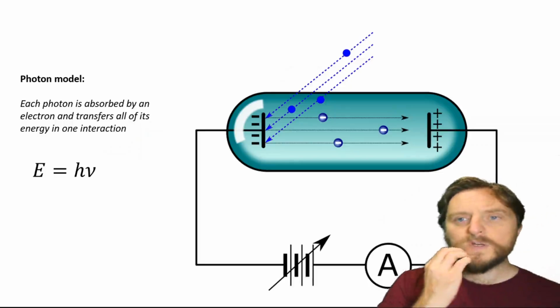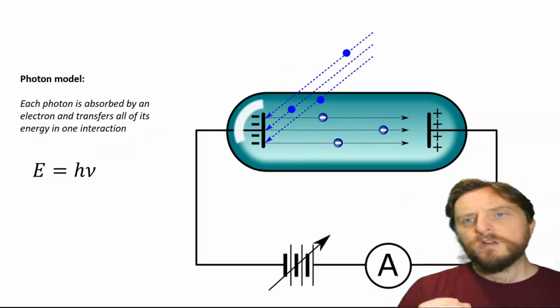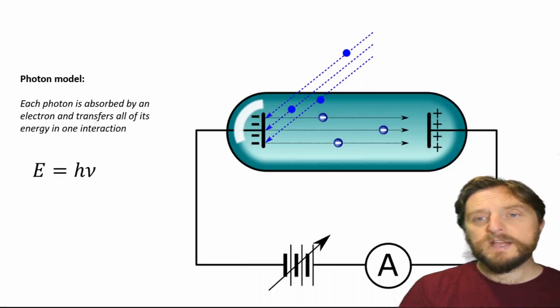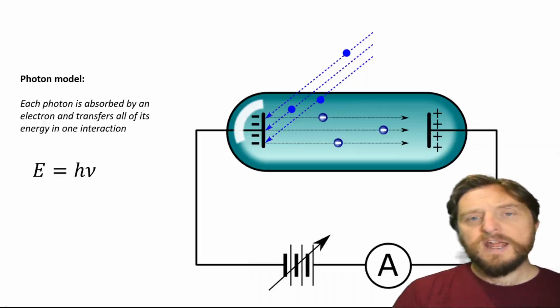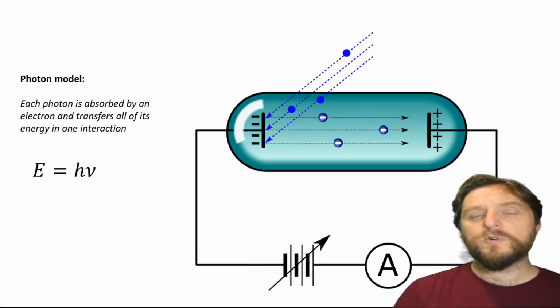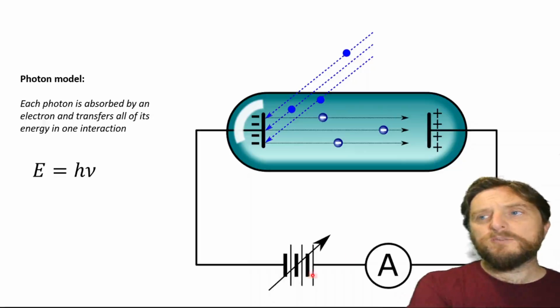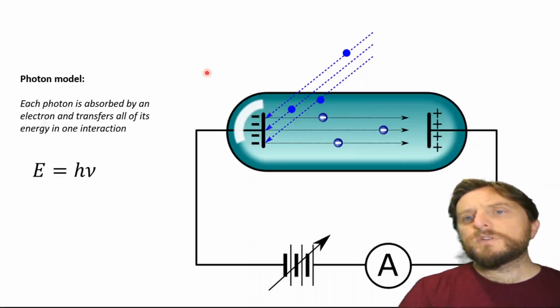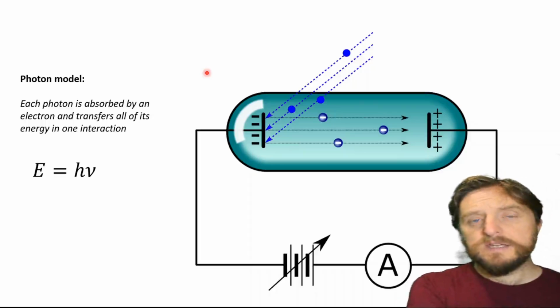So how does the photon model help us? Well, in the photon model of light, each photon is an individual particle, and the absorption of light, rather than being a gradual thing of a series of waves washing into the electron, is a single instantaneous event. The electron absorbs the photon, the photon is destroyed, and all of the energy of the photon is transferred immediately to the electron with no time delay whatsoever. And that energy depends on the frequency of the photon, given by Planck's constant times the frequency. So that explains why there is an instantaneous change.